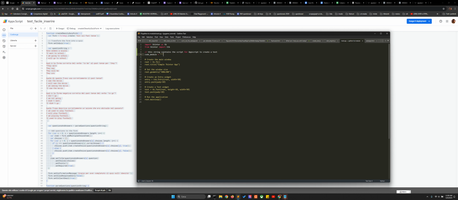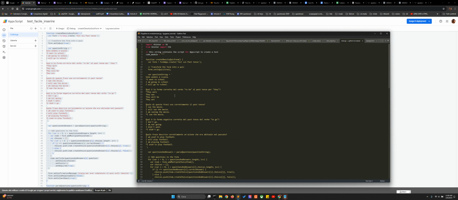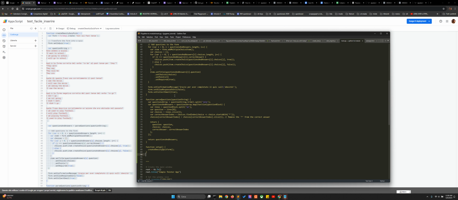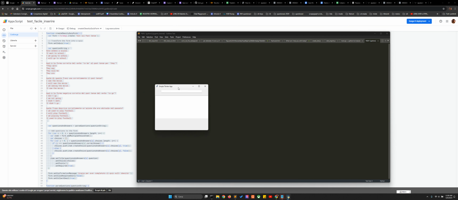Okay, let me put the three apostrophes here and three here. Now all I want to do is to insert the code into the, let me run it. It should work the same as before.